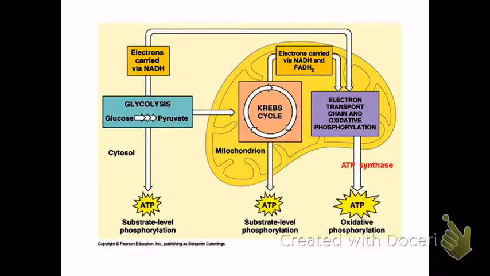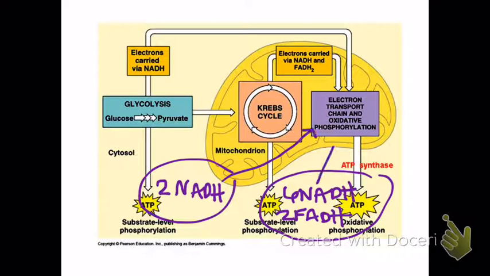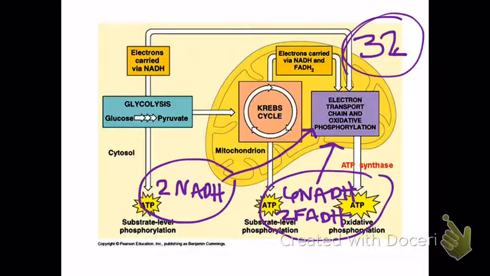Okay, so remember, let me go back here. We made those electron carriers, right? You made 2 NADH here, and you made 6 NADH here, and 2 FADH. Okay, they're electron carriers, like a school bus of electrons. And so they take the electrons right there to the electron transport chain. Let me give you the easy version. The electrons go down this chain of phospholipids, and that produces way more ATP than the 2 we got from glycolysis and the Krebs cycle. So most of the energy is produced here. Right, so in total, and it depends on you and what you ate, but roughly, give or take, about 32 molecules of ATP.